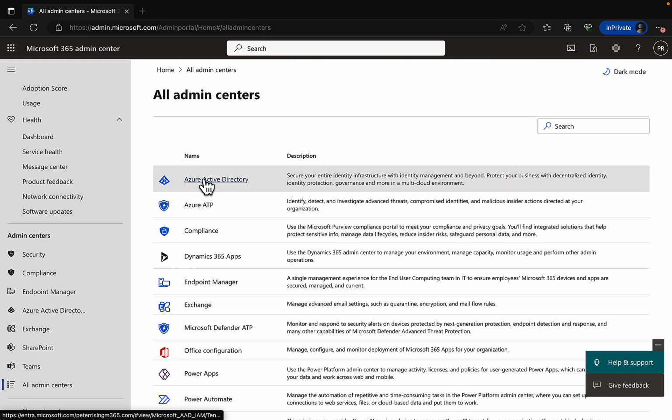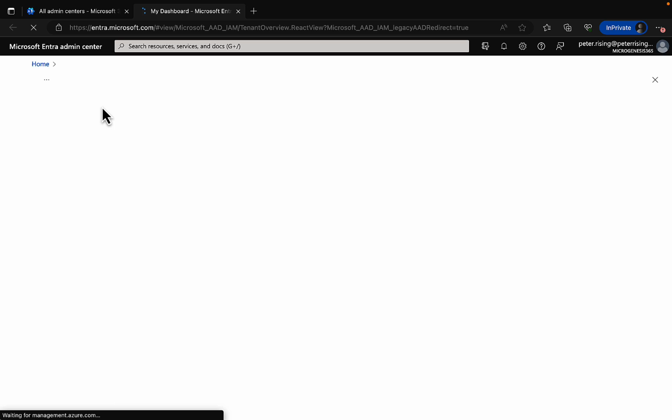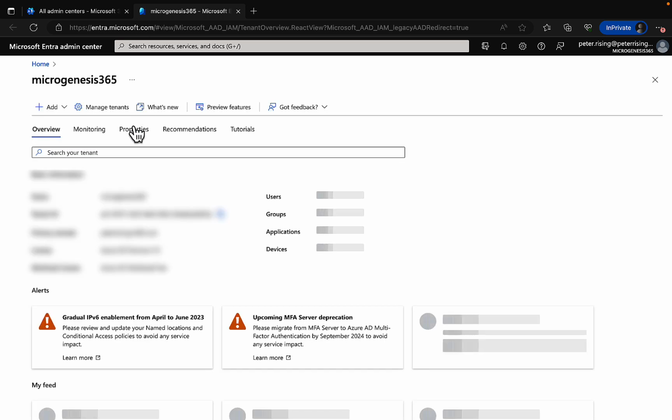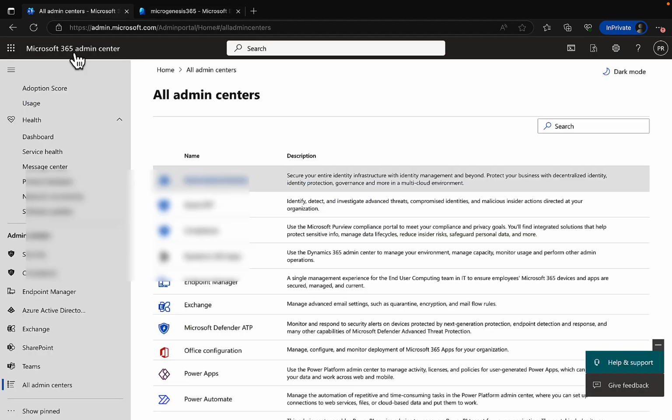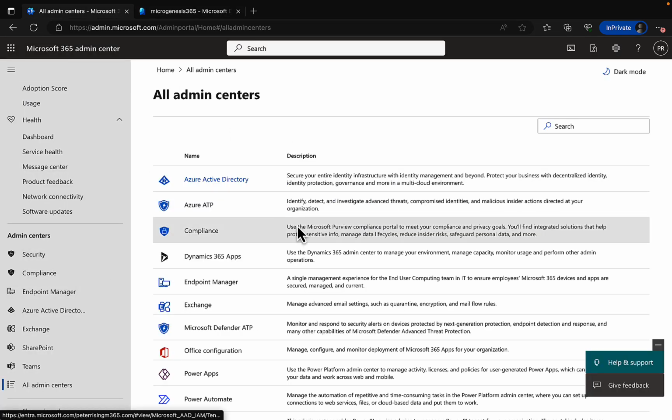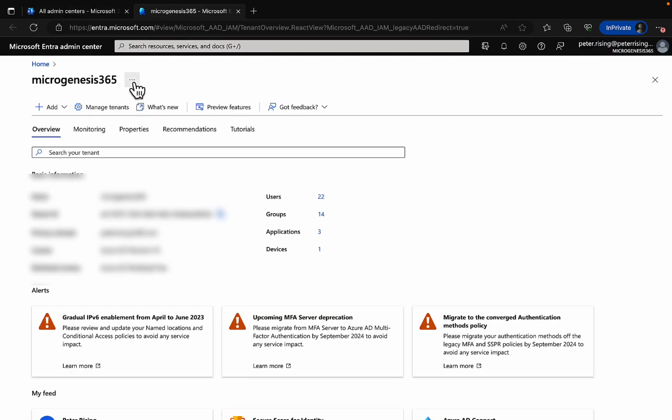Now, quick reminder to myself, really, what happens when you actually click on one? Oh, great, that's what I was hoping it would do. It actually takes you to another tab. I was hoping that I could get back to there without clicking back or having to open in a new tab. So what we've got here, by clicking on, as we did, Azure Active Directory, it's taking us straight into Microsoft Entra now, the Microsoft Entra Admin Center.